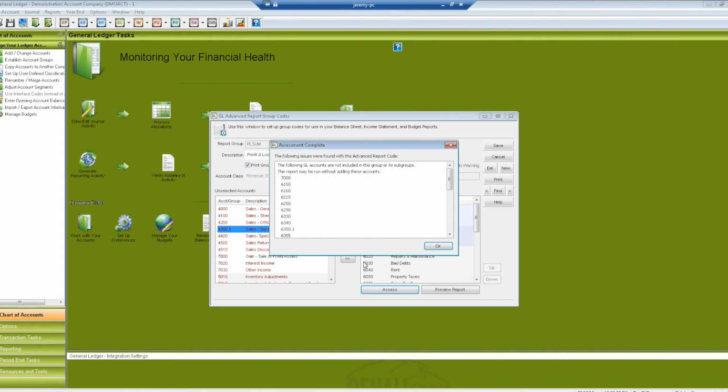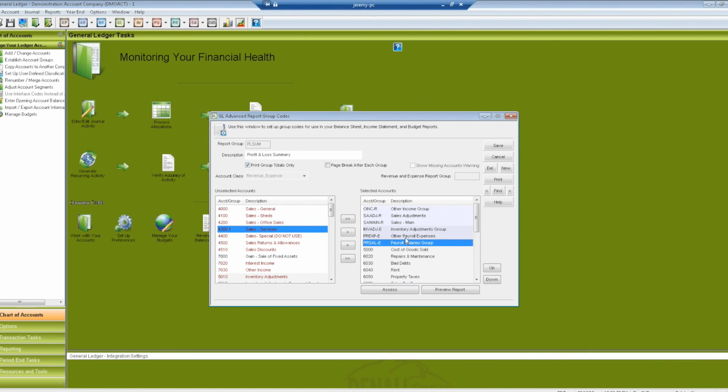So if you want the bottom line to be accurate on the net income and the balance sheet to balance, make sure that every account is included either as part of the primary group or included in one of the subgroups. And once all of your accounts are included for the primary group, then your reports will have the bottom line accurate for sure on that.